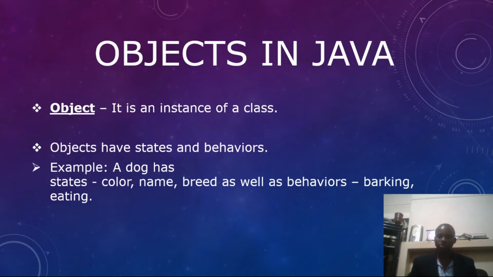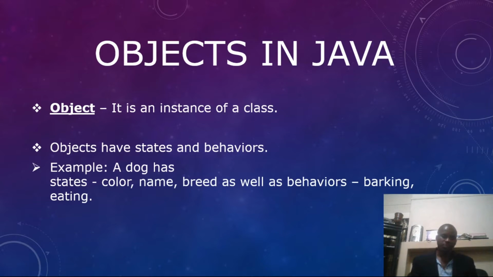So an object is just an instance of a class, or a copy of a class, okay? So it's like the description of a class. For example, in the real world you can have a dog as an object. Even you, a human, you as a student or as a person, you are just an object, right? So an object can have a state and a behavior.